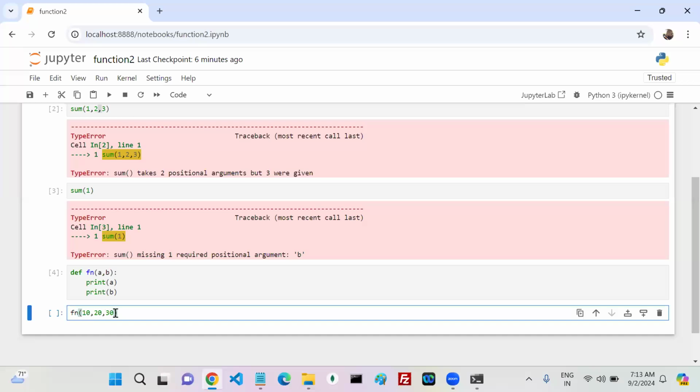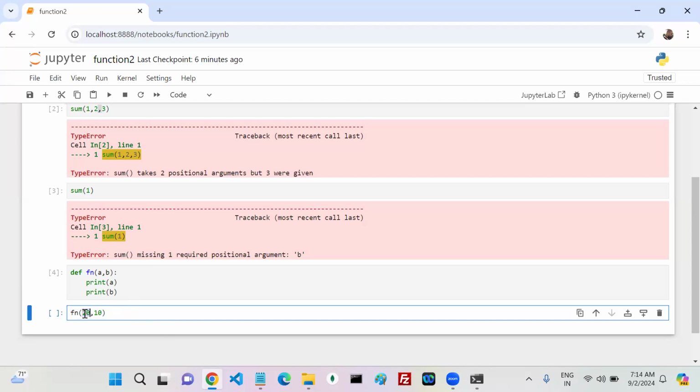Now call fn(20, 10). What is my A value? What is my B value? A value 20, B value 10. Exactly, in the first position you pass 20 and in the second position you pass 10, so A is 20 and B is 10.